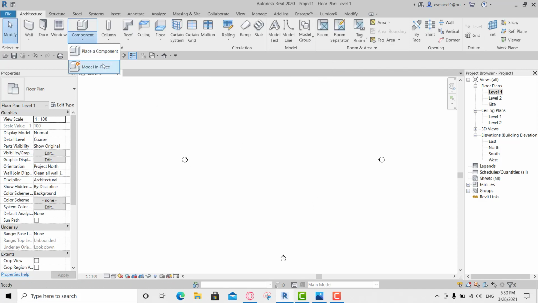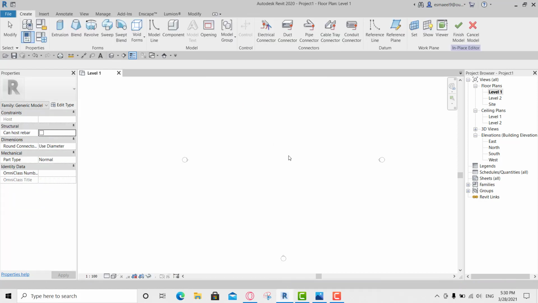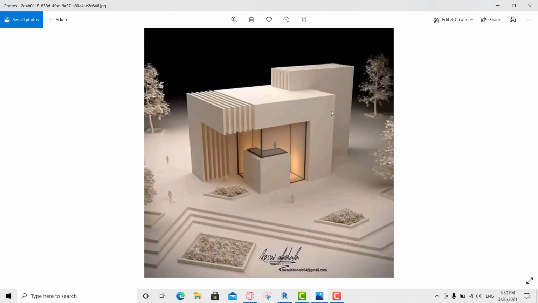Go to component, then model in place, put it as generic model and say okay. Name it as you want, and put a normal extrusion with a normal rectangle or square. I can see that 800 by 800 is really good because it looks like a cube, with the same dimension on this side and that side.